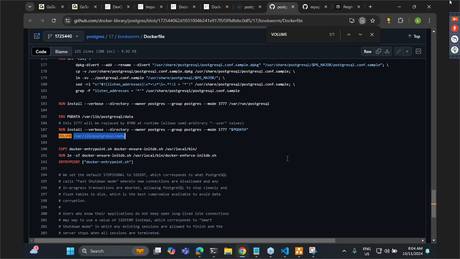Whenever you are trying to create a Postgres container, you need to create a volume and mount that volume into this folder. Even if you don't do it, a volume is getting created, but that name is difficult to identify. That's it. Are you clear on this, sir? Whenever we are creating any databases, or anything where storage is critical, we create a volume. If the image has a volume, that is a better thing.